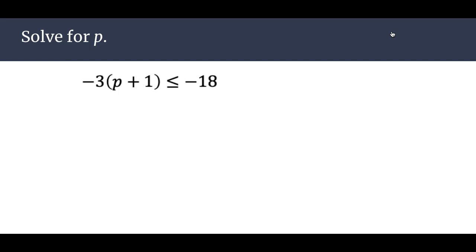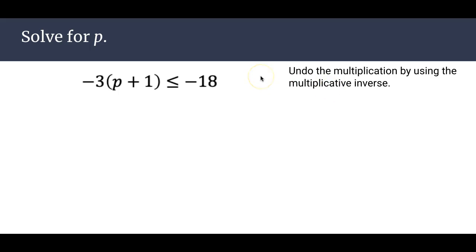Now, remember in the slide, what's going to happen is they're going to use the multiplicative inverse of negative 1/3. Because what we need to do is get rid of that negative 3, right? They're going to use a multiplicative inverse of negative 3, which is negative 1/3, to get rid of it. However, remember, and especially if you've seen my last videos, you know what I'm talking about. I told you that if it's a single digit, if it's not a fraction here, you can just divide by that number. So in essence, I'm going to divide both sides by negative 3. When you divide both sides by negative 3, negative 3 divided by negative 3 cancels out.